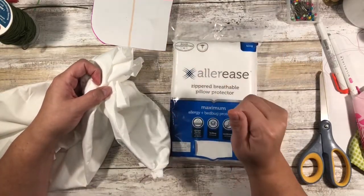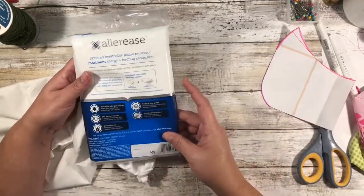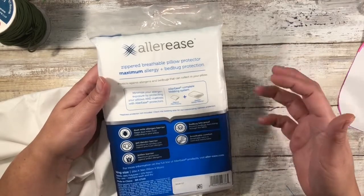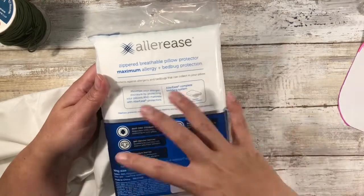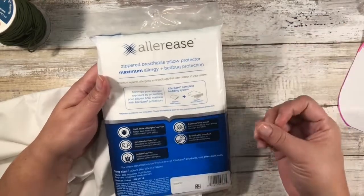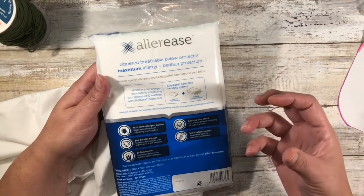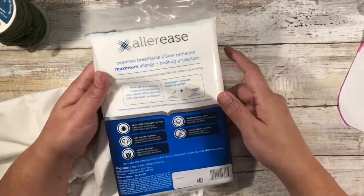I picked it up at Target. You could just do the same thing with just another piece of cotton. I just figured because this is breathable and yet it does give protection against dander and pollen and dust mites in the pillow, it might give just a little bit more support and protection against incoming or outcoming droplets, as they say, okay?